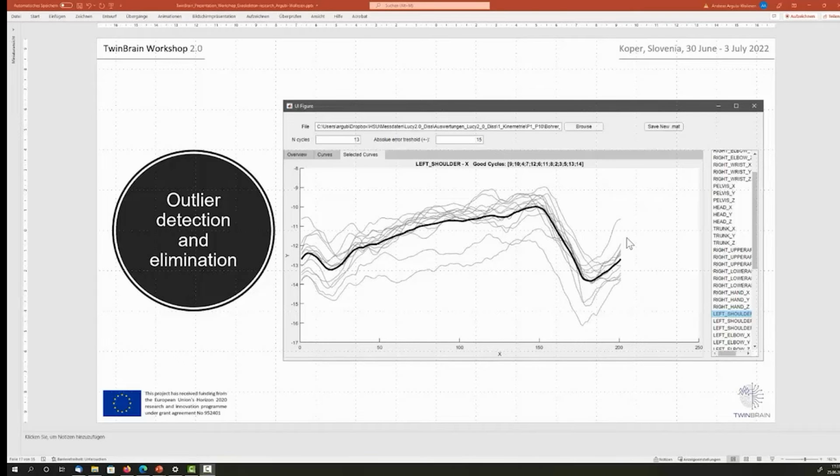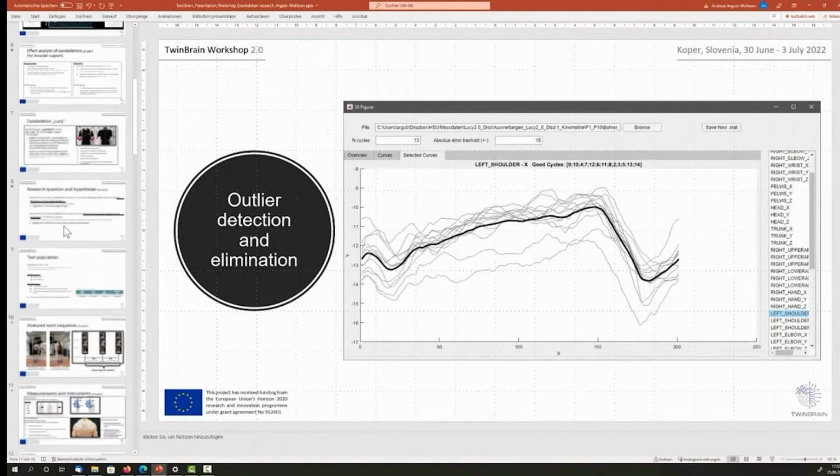So, for example, this is an angle that occurred with the shoulder. You have a certain shoulder angle, and you have 15 different cycles, time normalized and placed on each other. This is what you can see in this picture. The thick blue line is the average shoulder angle, a representative of all the other angles displayed over here. But as you can see down there, the 2 gray lines are the outliers of this particular instant.